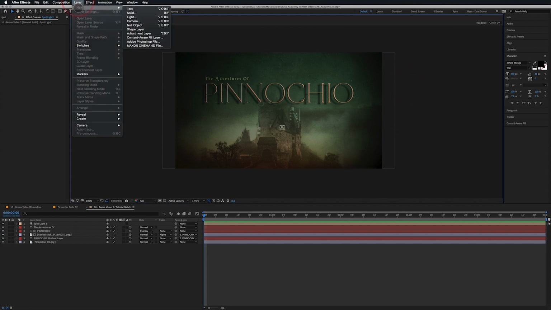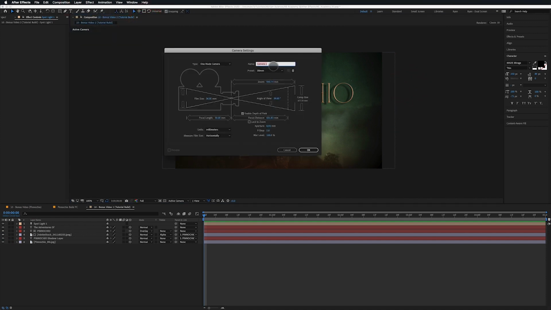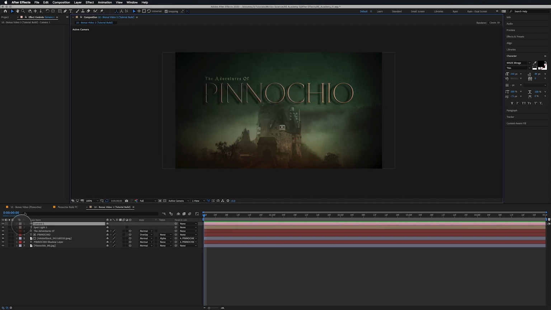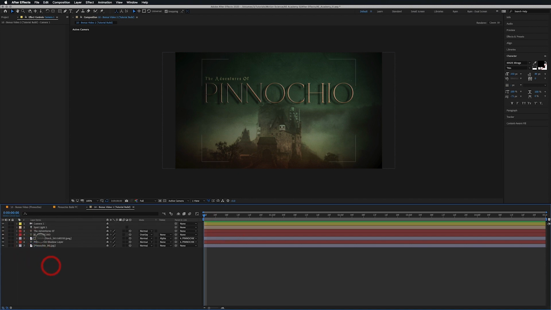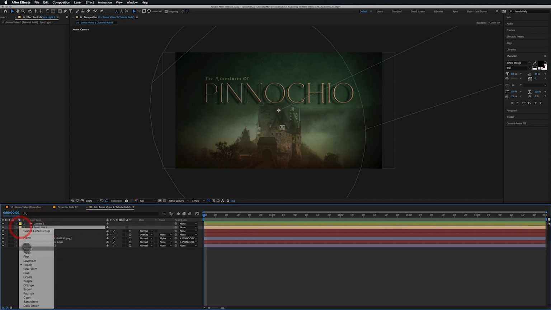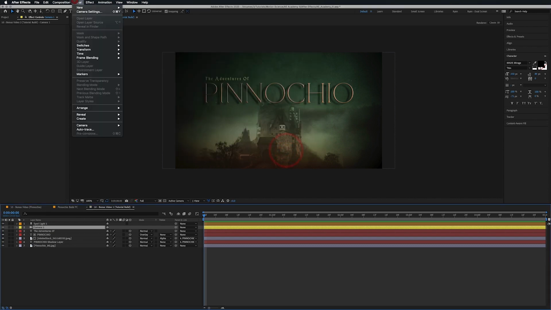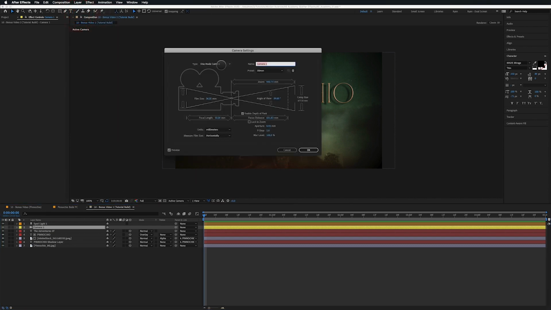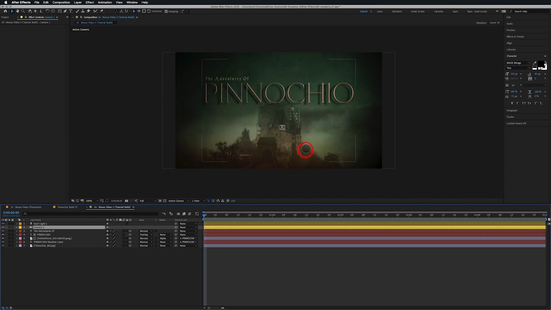So let's go up here to Layer, New, Camera, and now that we have all of this set up, let's get our animation going. So I'm going to set my camera to a yellow layer, and that way I can see where it is in the comp. And I'm going to change my spotlight to be orange and leave that at the top. And then this here, I'm actually going to hit Command-Shift-Y or go up here to Layer, Camera Settings, and I'm going to change this to a 2-node camera.